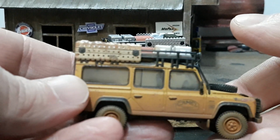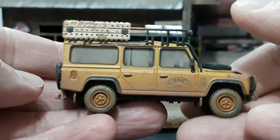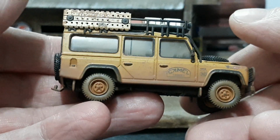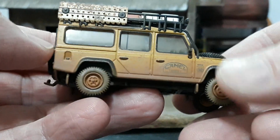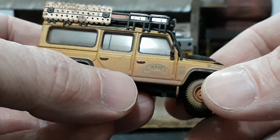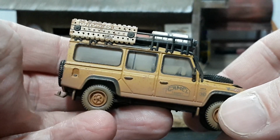This is about the fifth or sixth release. Maybe it's actually the third or fifth release from Mini GT. I was going to try to do these in order, but I figured it would be best to show you guys the dirty one next. As you can see, they did a great job simulating the dirt, even on the windows. They give it that hazed look, and the dirt is more intense on the lower half and gets lighter going up, and you see the splashes on the ramps.